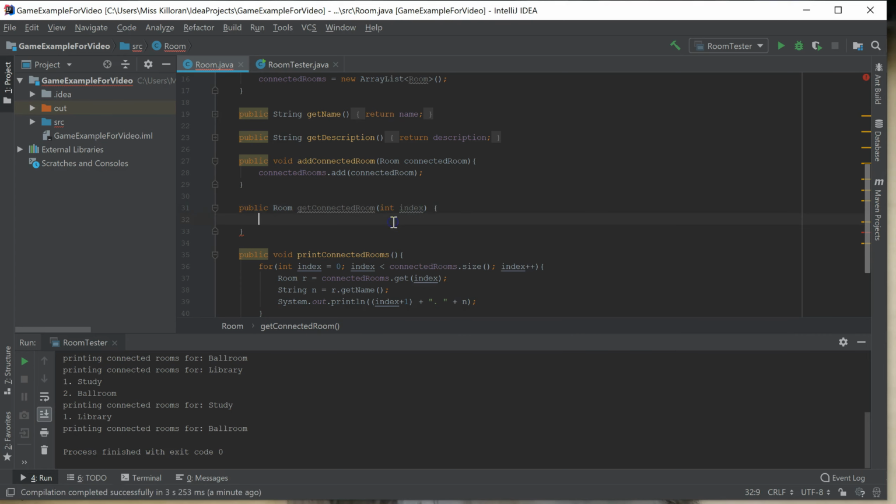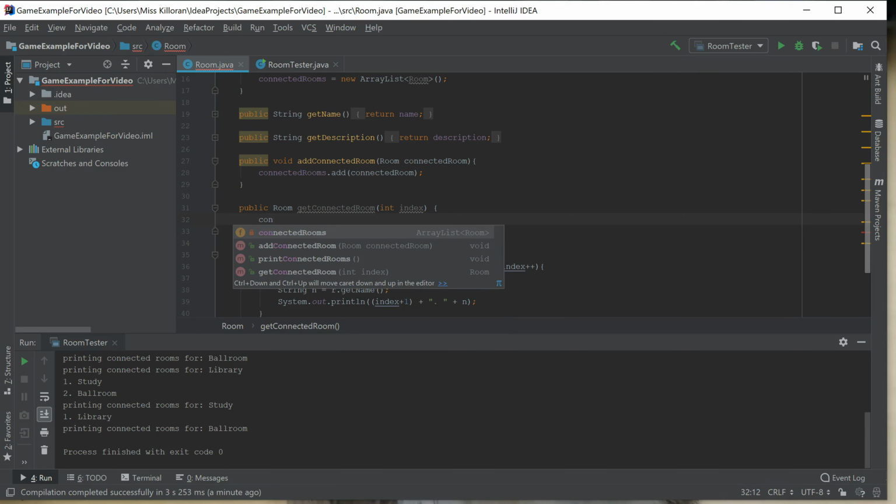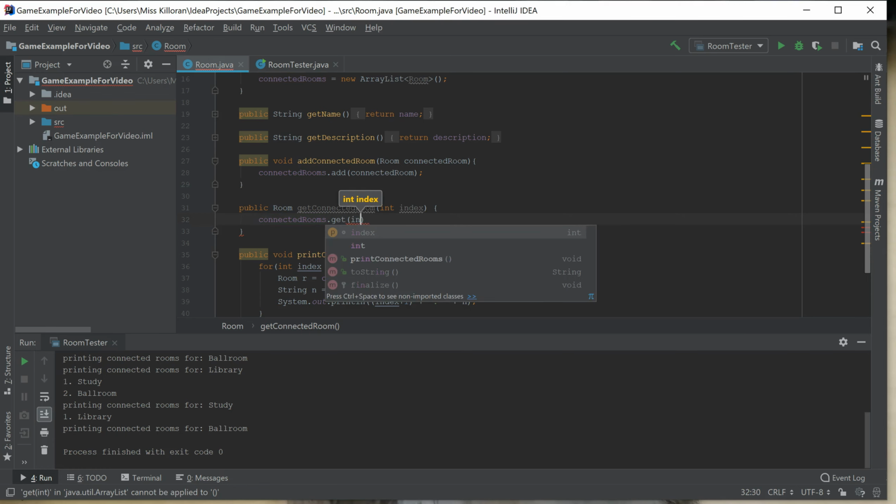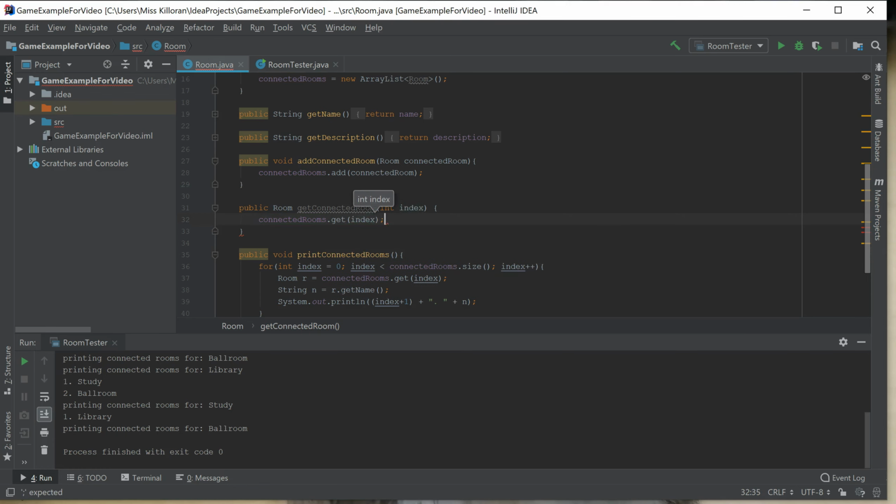And all it's going to do is go into the connected rooms array list, connected rooms.get, and get the element at the passed index. That way you could have the user say enter a number. If the user entered 2, you call get connected room at 2, and it passes back the value at that index. We are going to need to return this value.